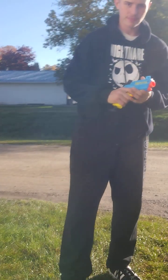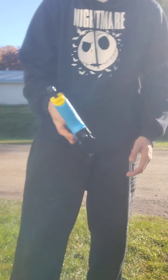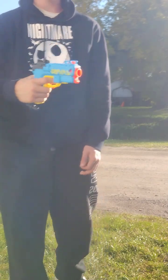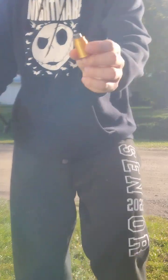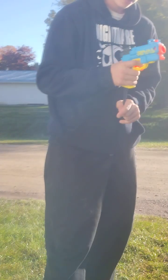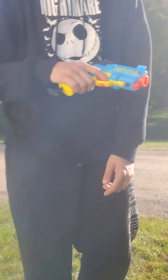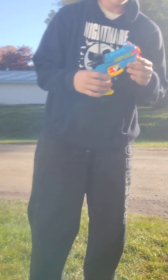Yeah, this is a good sidearm. For real. Pretty serious — that's a good sidearm. It's pretty fun. It's got a comfortable grip. It's lightweight. It's a fun little blaster. I ordered these half dart shells off Etsy if you guys want to get any — just look up Nerf Rival Pilot half dart shells. It's a fun blaster. Definitely do recommend this — it's one of the best blasters to ever come out of Rival.